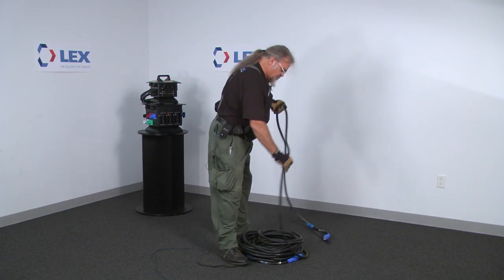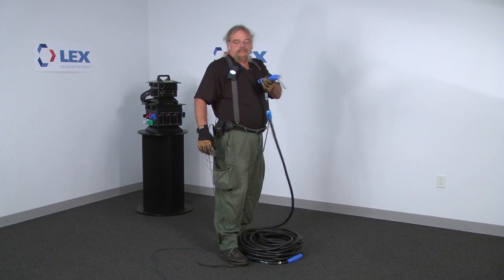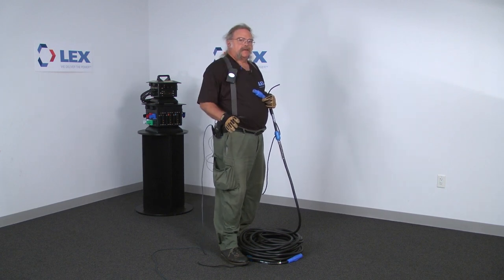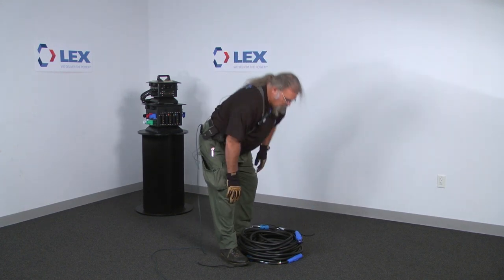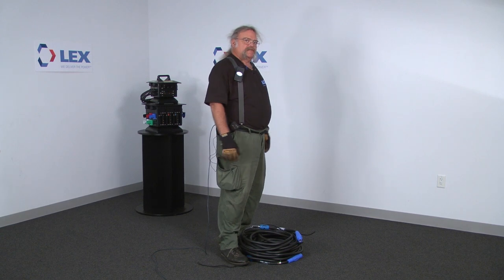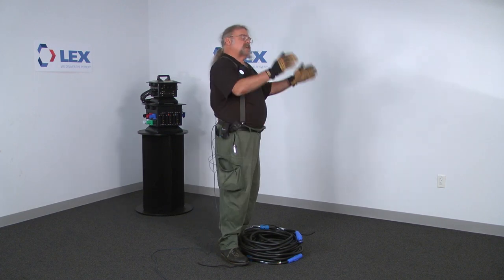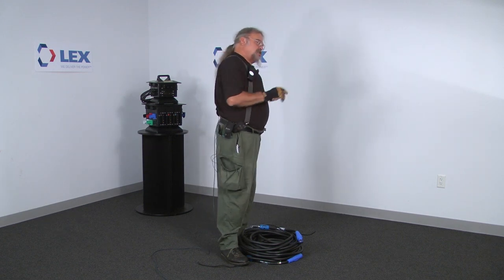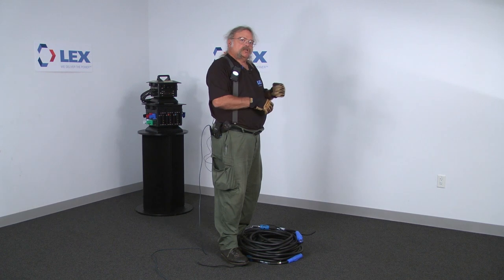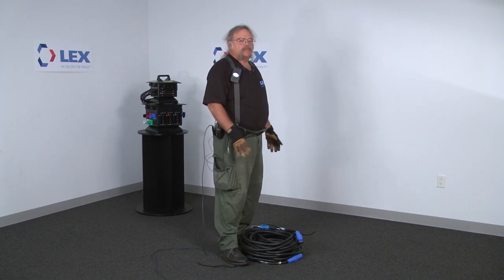All of the twists that you've done should leave the cable relatively flexible. Check the female end — make sure the connector isn't burned. Any time you're coiling cable, that's the time to inspect it. If your ends end up approximately in the same spot, connect them together. When you lift up the cable, the end won't flop and hurt you, or worse, get strangled or pinned by another piece of cable when stacked up. Connecting the ends makes for a neater, easier method of handling, because feeder cable is heavy.